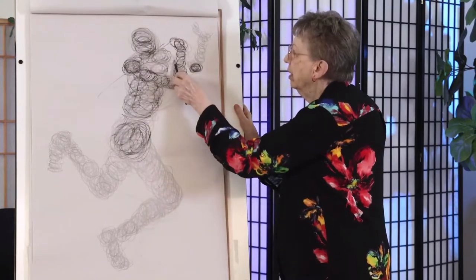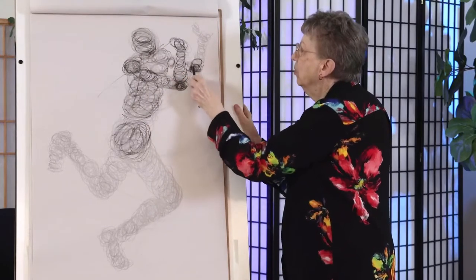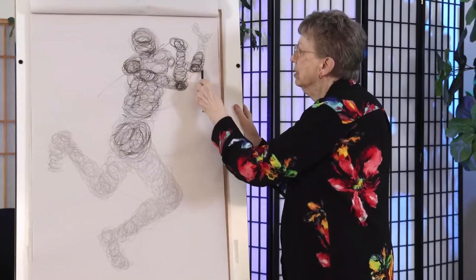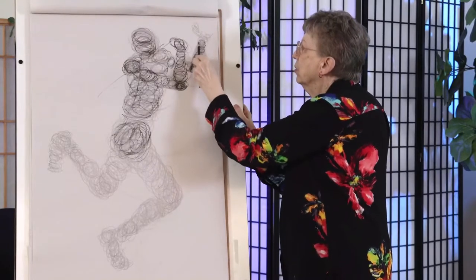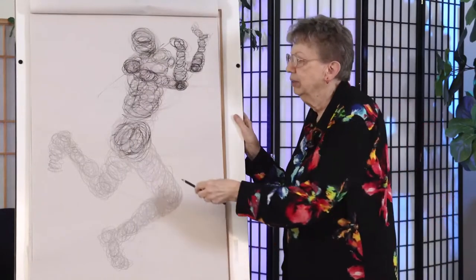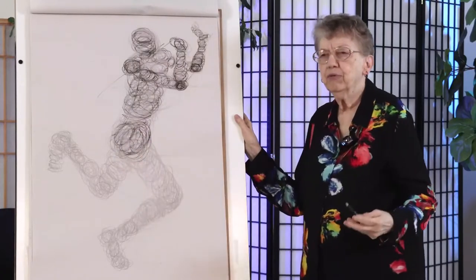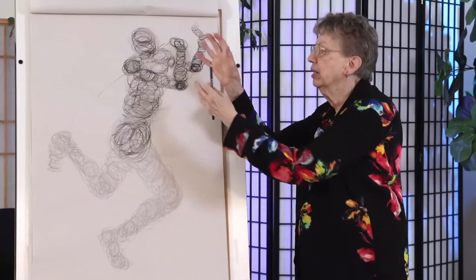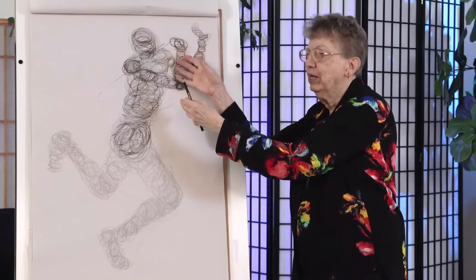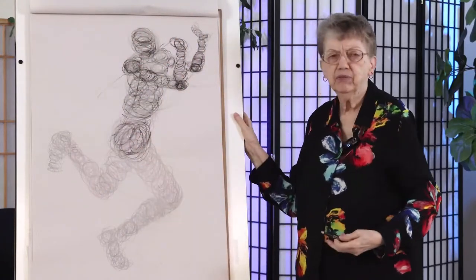I want to go back now to finish the arm. It is all right to leave a place and come back to it, as long as you understand that everything must gradually come together as a whole. Leonardo da Vinci's contribution was that everything had to be brought forward at the same time. In other words, I can't do this piece and labor on it for 2 days and then figure out the rest of it. You need to establish a common level at each point.